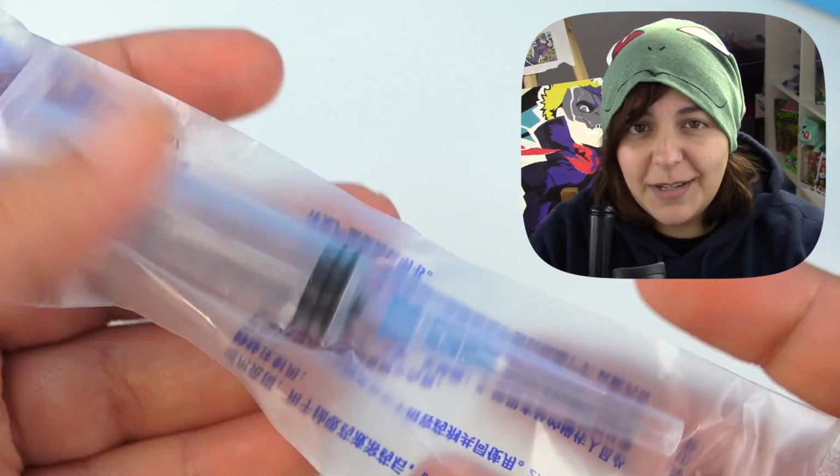We get shaker oil in blue and transparent. I was going to say white, it's not white. 15 grams of UV resin. So if you don't have patience or you're scared of resin, this is one of the best resins to start with. It's a gateway to epoxy. A syringe to put the oil inside.